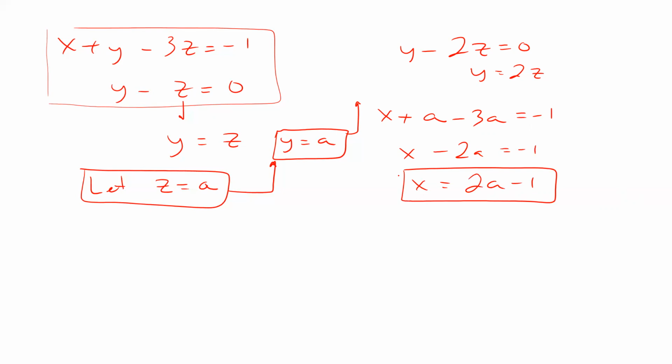So here it is, my connection between the three values: a goes in for z, a goes in for y, and it's 2a minus 1 for x. So that's what we'd have to show at the end for these. Infinitely many solutions require a little bit more work to put that in, and we're going to have to show that relationship between the three of them. Okay, and done on time. Look at that, to the second. Oh, thank you. Guys, have a good day. I should probably staple it.